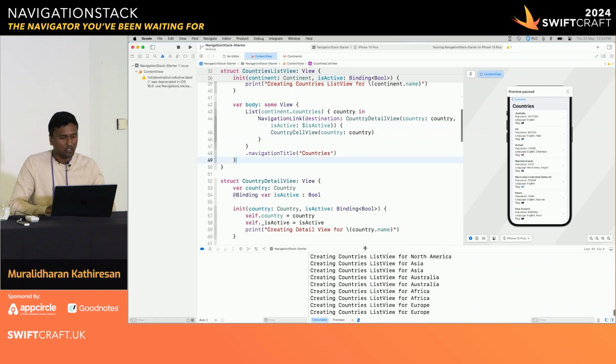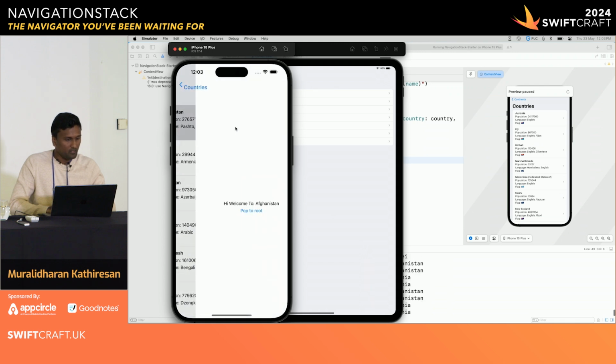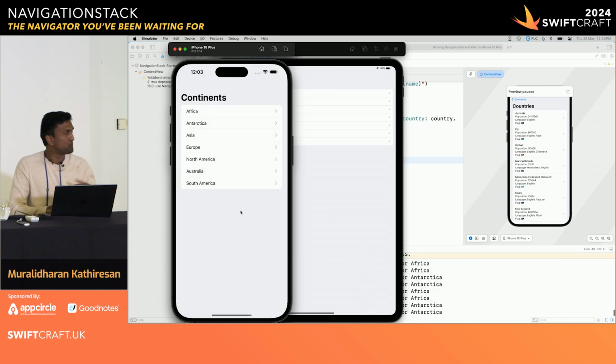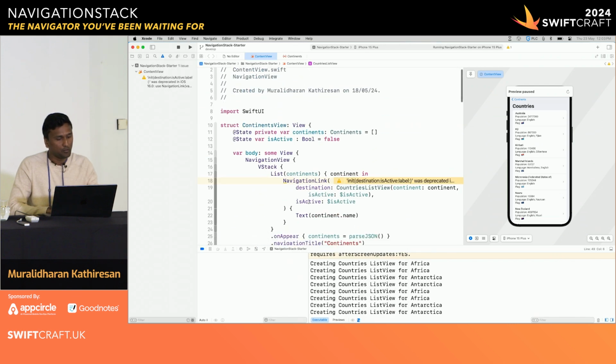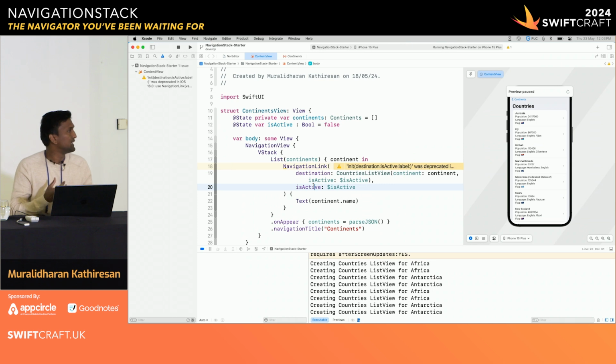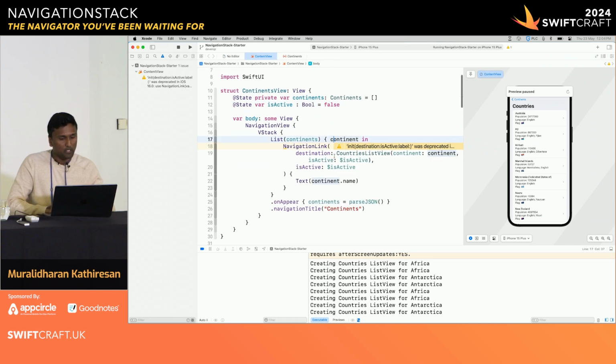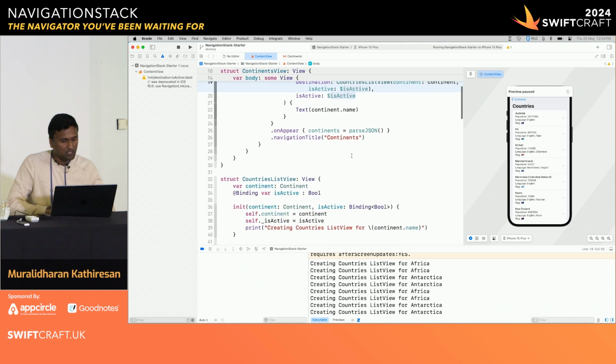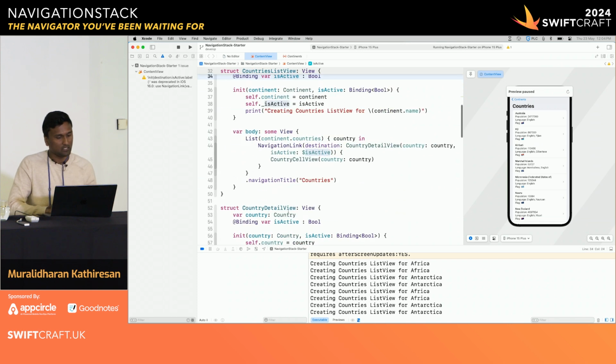And then second, I have a button like pop to root. If I press that, I need to come back to the home screen. To implement this, I need to use a property called isActive. What this does is it tells whether the destination view is active or not. So I need to create this property and pass it all the way down to the children, one by one, and then to their sub-children, all the way. If I have to come back, I need to go through this much trouble. Yeah, let's go back.